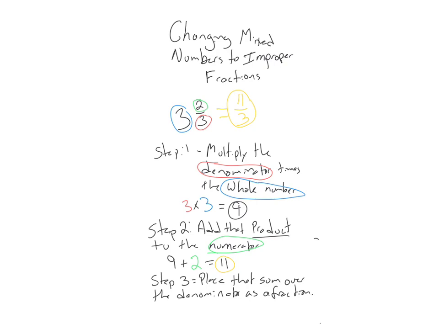Now, I could show you a different way to do that as well, and that's going to look like this. So let's do a different fraction. Let's do 5 7/8. To go through that same process, I take the denominator and multiply the whole number. So 8 times 5, and then I get 40, and then I do 40 plus 7 to get 47, and I put that over the existing denominator to get 47/8. And that's as easy as it is.